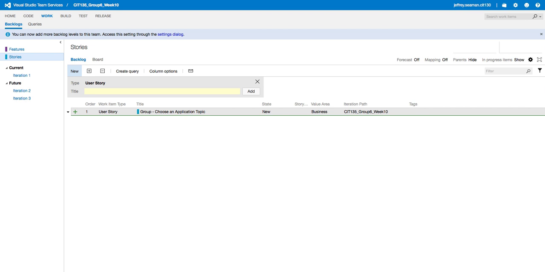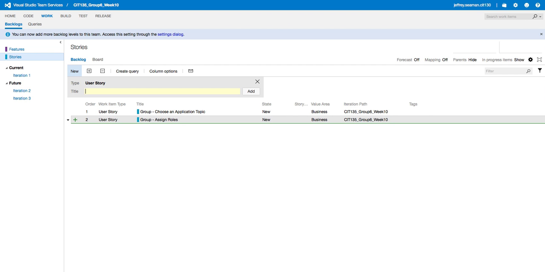The next thing is group might be assign roles. So that's basically those roles. We'll get into detail in a minute on that. Then we'll do group, and maybe the other group effort might be to assign roles. I guess that's a good start of it.